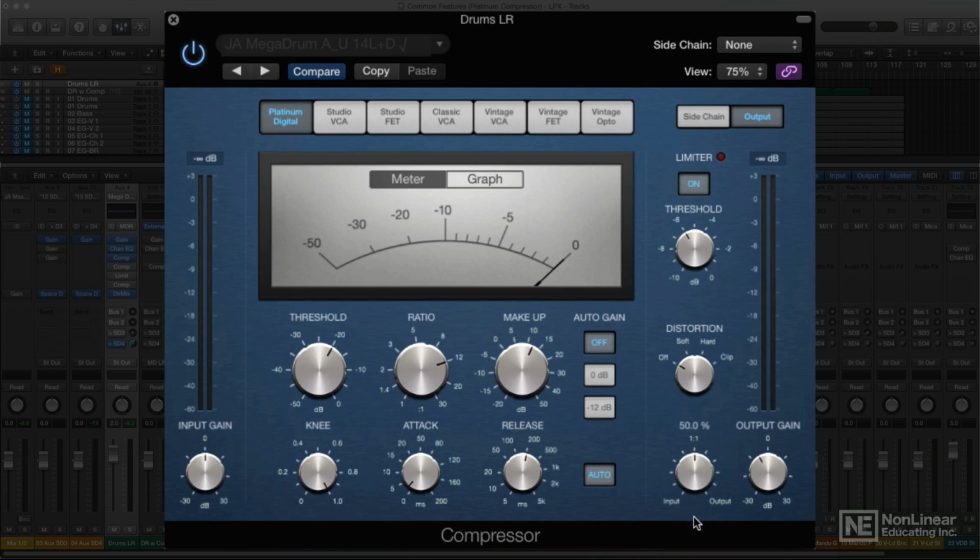As many of you probably know, this is a convenient way to implement parallel compression, sometimes referred to as New York compression, combining the compressed and uncompressed versions of a signal instead of using only the compressed version, as with standard inline compression. Parallel compression is a subtle but slightly different sounding variation of the effect you get with regular inline compression. It's often used with drums, among other things. Typically, you might dial up a much stronger, over-the-top compression effect than you'd normally use. But then only blend a little of that in with the uncompressed signal.